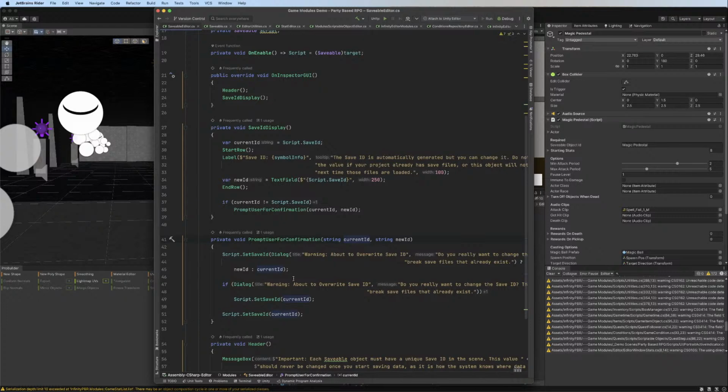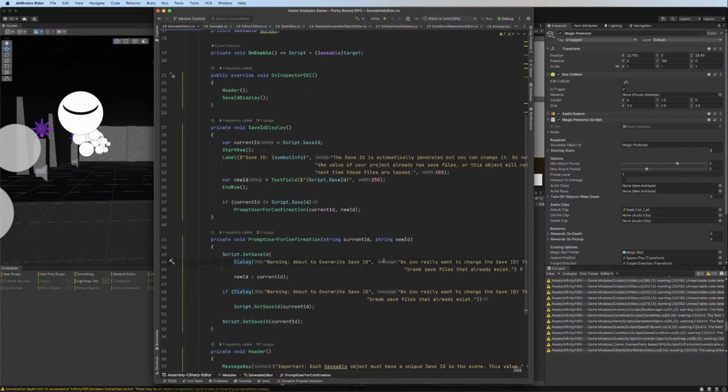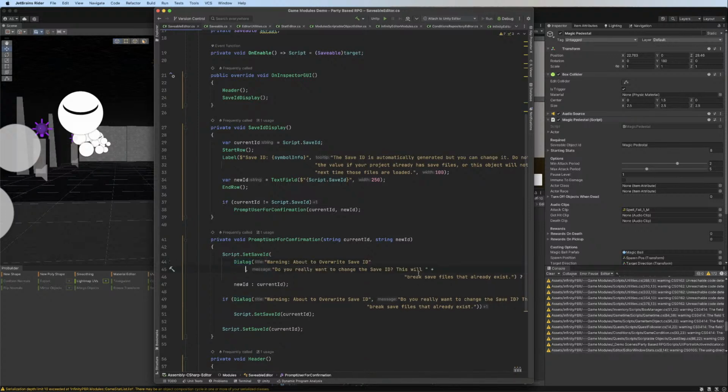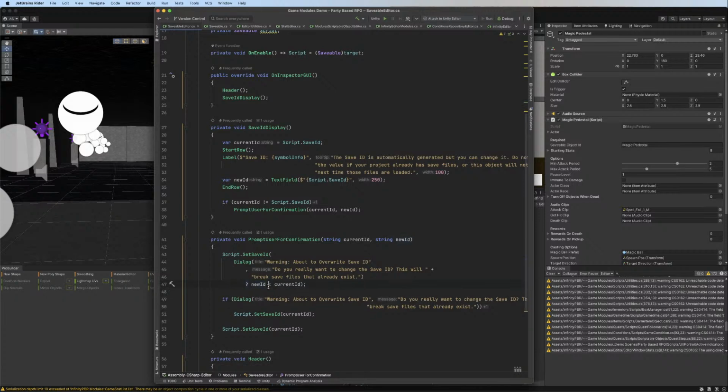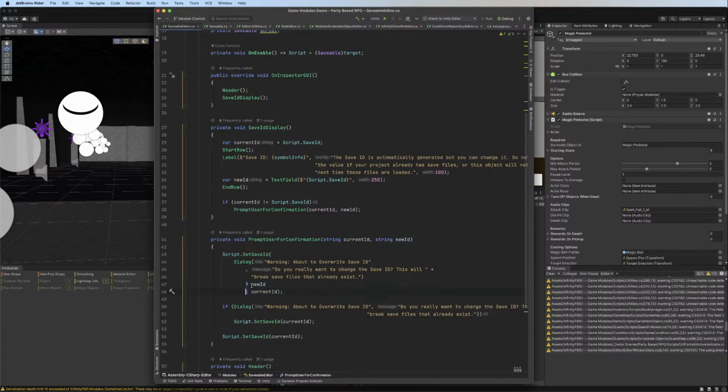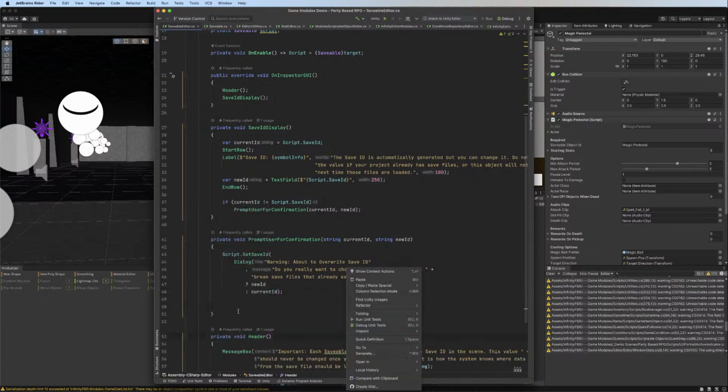All right, so if we say yes to this, then we will, there we go. I'm just going to lay this out slightly differently. All right, there we are. So if we say yes to this, then we'll set it to the new ID. If we say no to it, we'll set it to the old ID. Let's test that out. And then that's all we do on this.